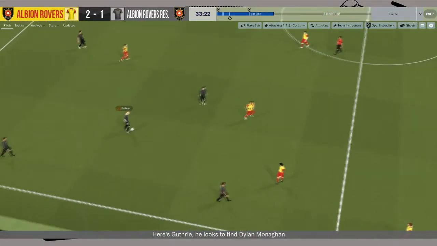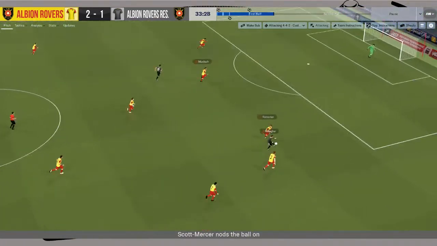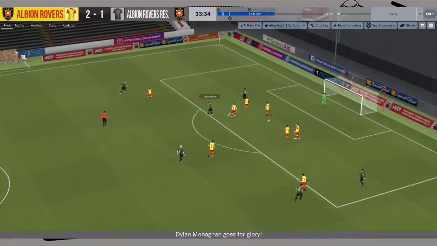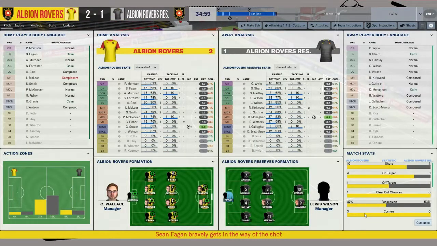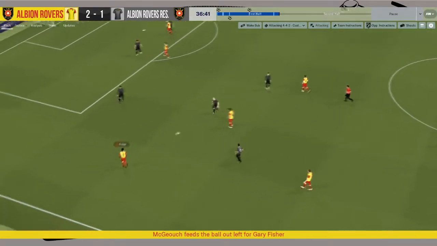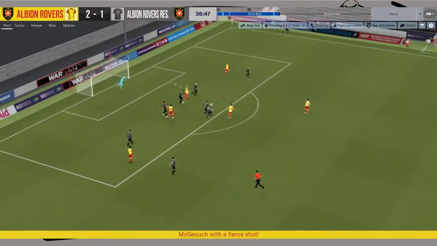Anyway, Monaghan's on the ball. He's the one who scored, remember. Now it's Guthrie. Now it's Gallagher. Oh, good. It was a good cross that, but it was well cleared. I'm not the best commentator, guys, just so you know. Smith to McGouch. To Fisher. Fisher crosses it in. Gracie looking for his hat-trick, but he doesn't get it.